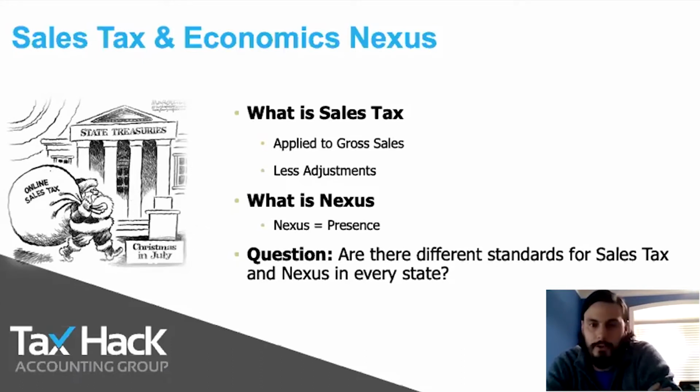It's applied to your gross sales, and that's what makes this a huge area. With income tax, you report your income and then deduct all of your business expenses, so you're paying tax on your net income. From a sales tax perspective, you're paying sales tax on your gross sales in a certain state, which, if you've got millions and millions of revenue, could get burdensome. You are allowed adjustments and credits. For example, if you sell something to somebody and they return it, then in the next period you could take a credit for that. But generally, if it's not done correctly, it can be a pretty large expense item for a business.